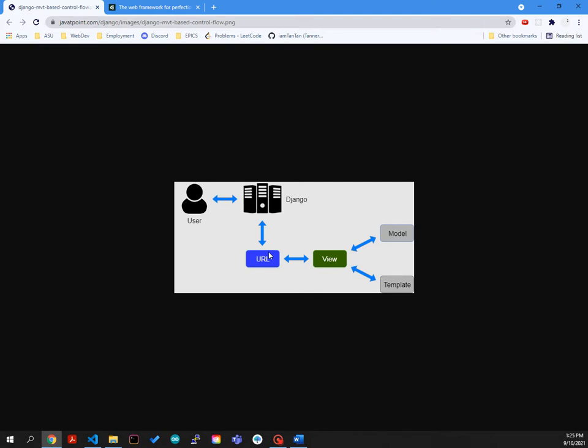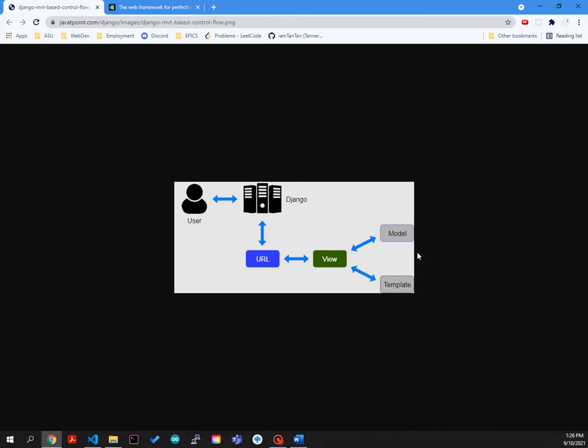And if it finds that URL is linked to a callback, essentially, that is our view. So the URL is linked with a specific view, and the view handles all the logic between the model and the template to generate the resulting HTML that will be rendered to the user.